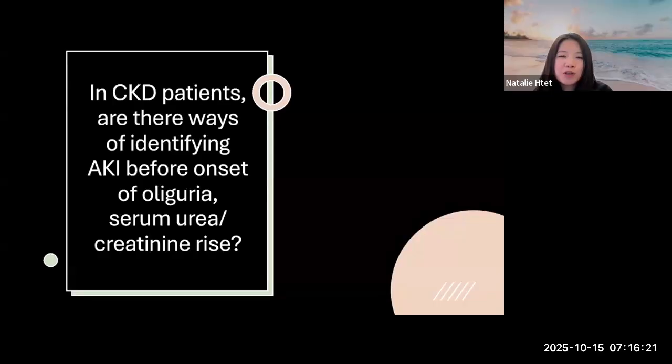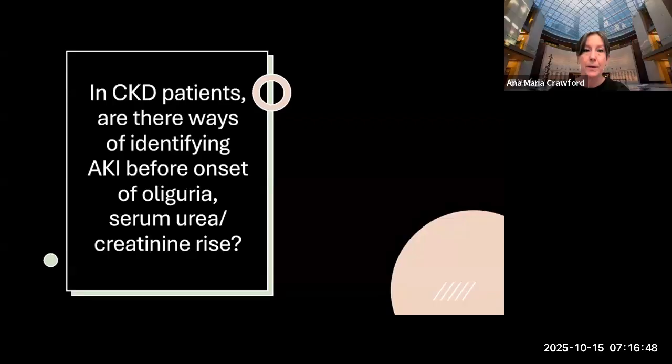I agree with you. I think identifying AKI before the lab values rise is an art, so to speak, and factoring in a lot of patient factors. Some people put in their comments about positive fluid balance despite oral intake and urine output. Those are good things to monitor besides just relying on the lab values. Right. Great. Thank you. Anybody else?